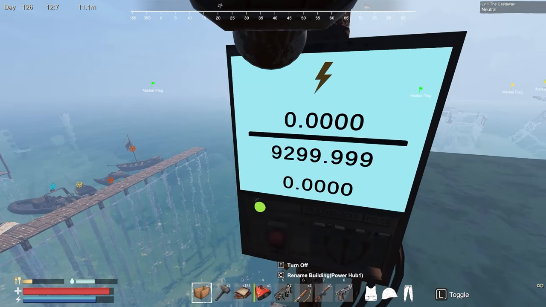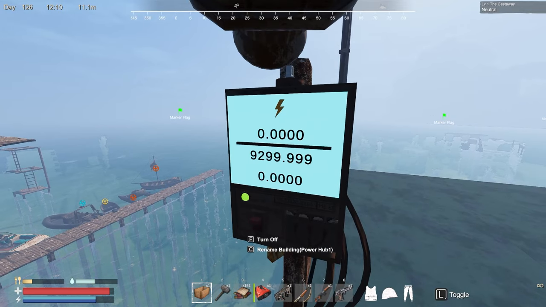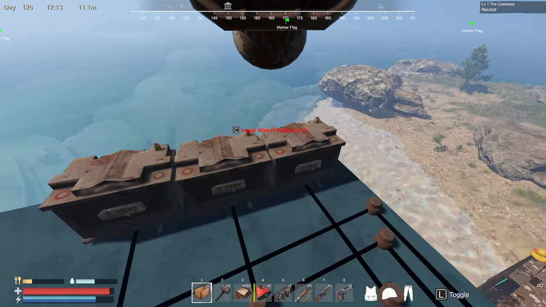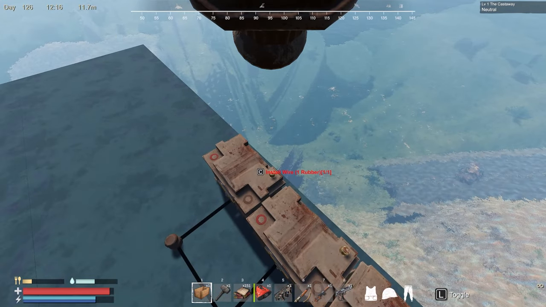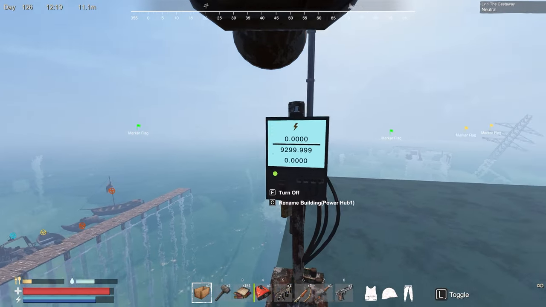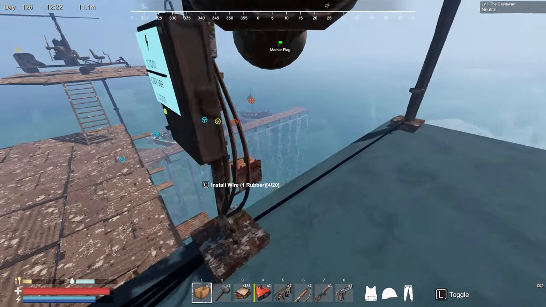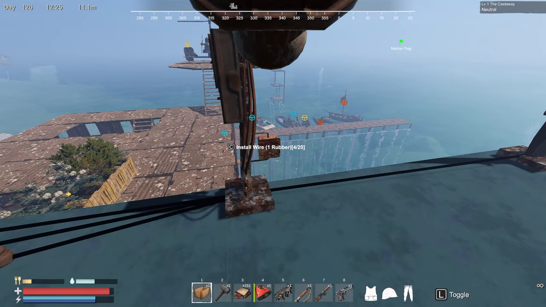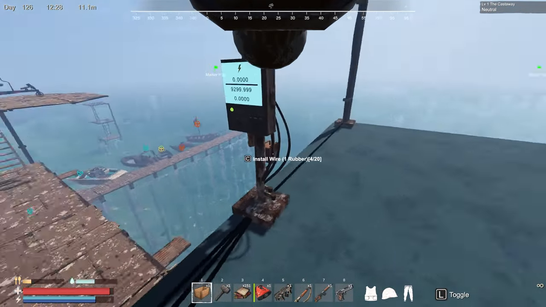So it looks like we have 9,299 either capacity, or that's how much power we have. I don't know if these start off already filled with power. Looks like we can still install. No, it's all full. Okay, so the battery goes here. Lightning comes in to there. Maybe it stores battery power to there. What is that? Okay, all right, let's see what's going on.